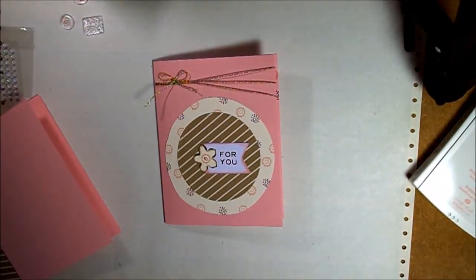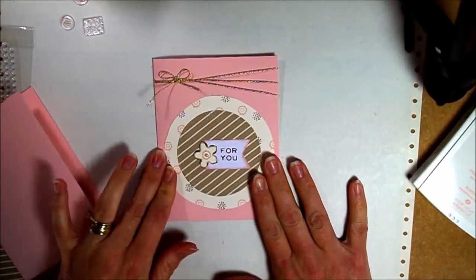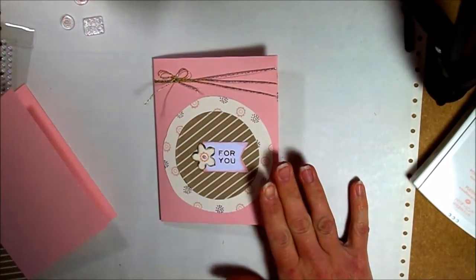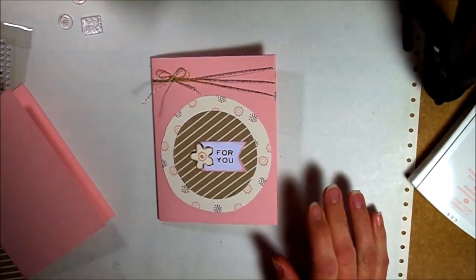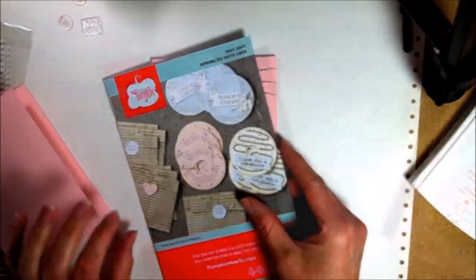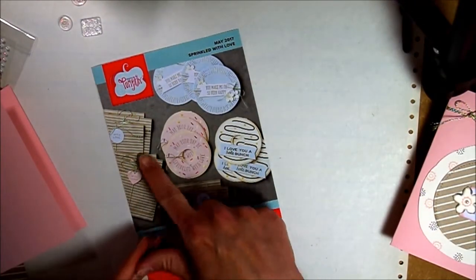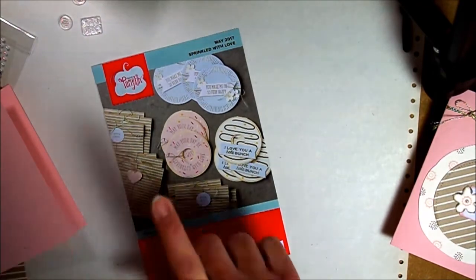I'm Amanda, and today we're going to do this card that is my Paper Pumpkin alternative. Paper Pumpkin this month is the May 2017, Sprinkled with Love, and you get the supplies to make 9 cards, and then you get the 9 envelope bags, which are really cute.